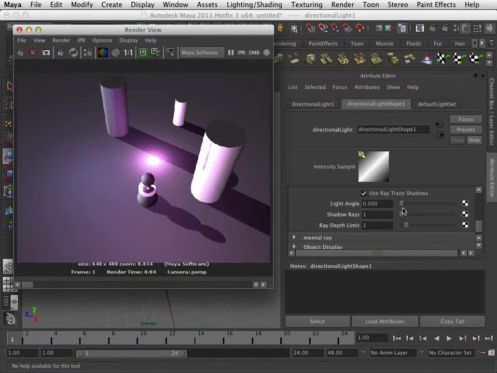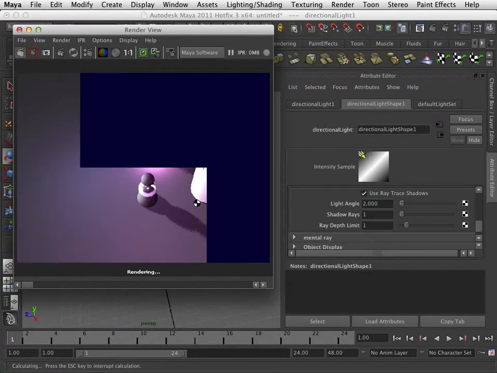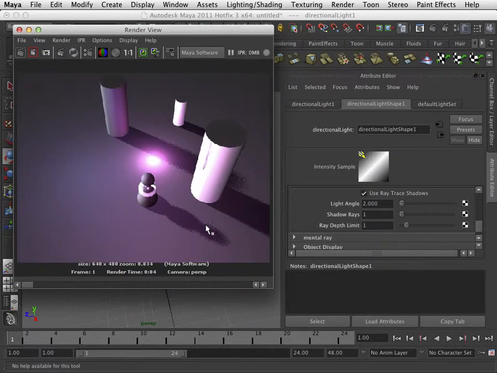But to make soft shadow, you just take your light angle and take it up. A small light angle will just have a little bit of blurriness, and the higher your light angle, the softer your shadow. So let's just do like a 3 light angle, or a 2, and see what happens. And you notice this blurriness around the edges, and you're like, well, that looks kind of grainy.